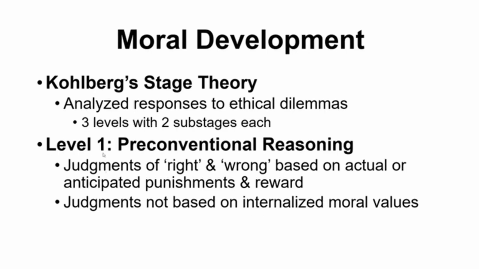But for our first level, because we don't really care about all the substages, the first level is pre-conventional reasoning. And this is when we're younger, and a lot of our judgments of what is right and what is wrong really just comes from experience and stuff that you've encountered from trying things out. So if you did something and got punished for it, that thing is now labeled as wrong in your mind. If you do something and get praised for it, then that's the right thing to do. So a lot of our judgments of good and bad, right and wrong, comes from our parents and our own experience.